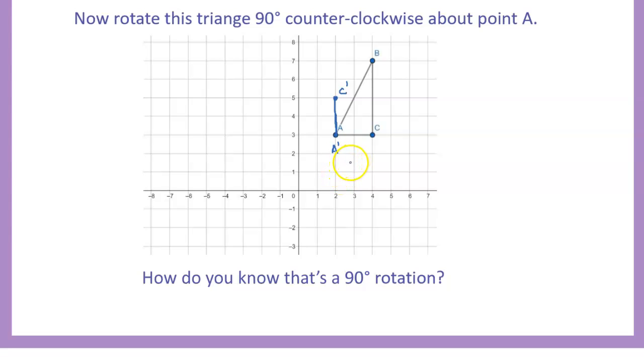And then the last question is, where does B end up? B is going to be rotating 90 degrees kind of over here somewhere. Well, we know that this is rigid, right? So we know this distance has to be the same from B to C. So it's 1, 2, 3, 4 right now. It's vertical, so it's going to go horizontal when it rotates. So then it'll be 1, 2, 3, 4 horizontal over here. This will be B prime.